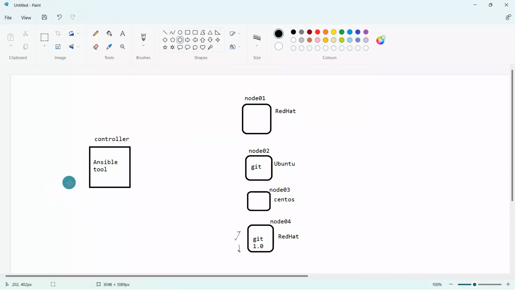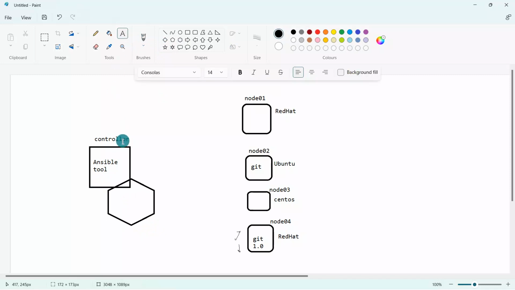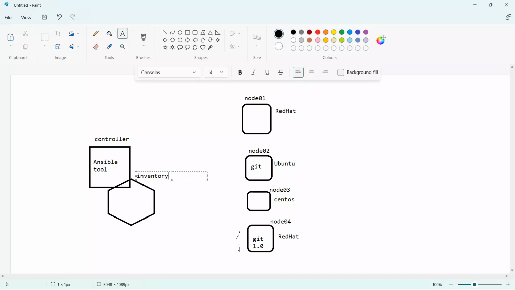So there is one more file that I will be writing within this controller server. That is nothing but an inventory file, and this file is a text file. Okay, we just call this an inventory file within the language of Ansible, and this inventory file will have information about the managed nodes, like which all servers we need to manage.